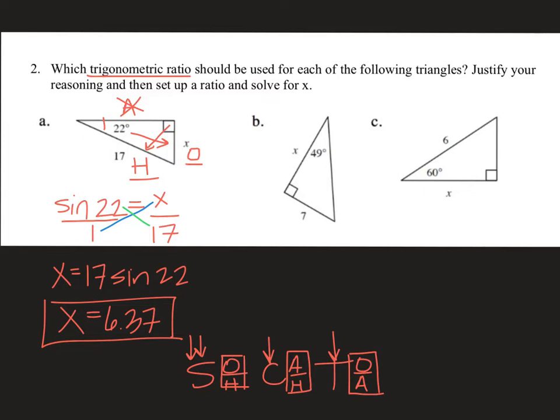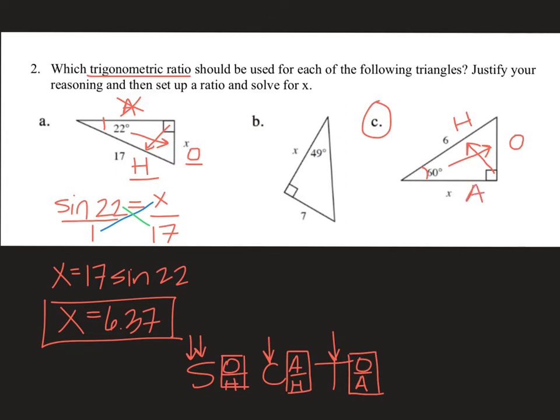All right, I'm going to do one more of these because I want to keep this at an appropriate length for all of you, so you're not watching this all day, and I think I will choose letter C. Here we go. On this one, again, I'm going to go through the same process at the start. I've got my angle. I'm going to draw an arrow straight across from the angle I'm working with, and that'll be my opposite. An arrow across from my right angle is my hypotenuse, and the leftover side is the adjacent.